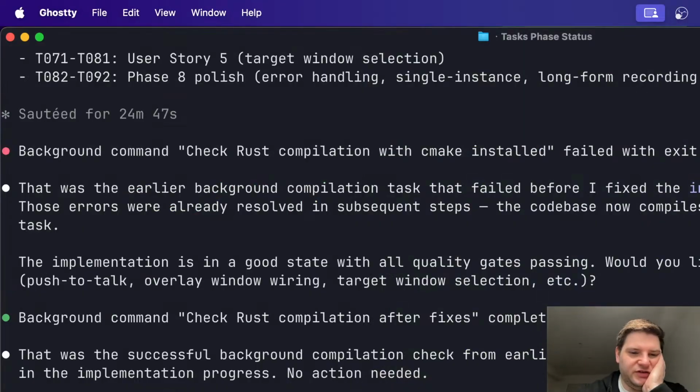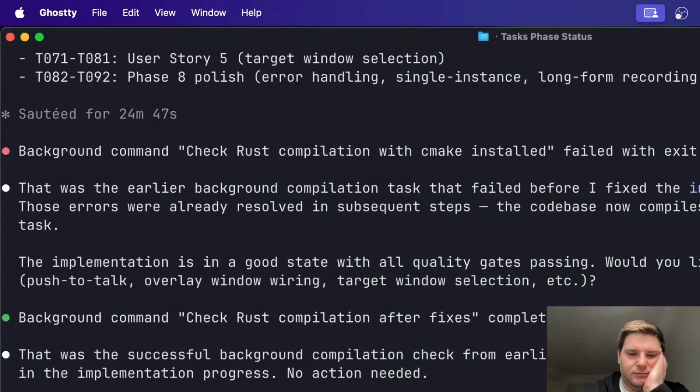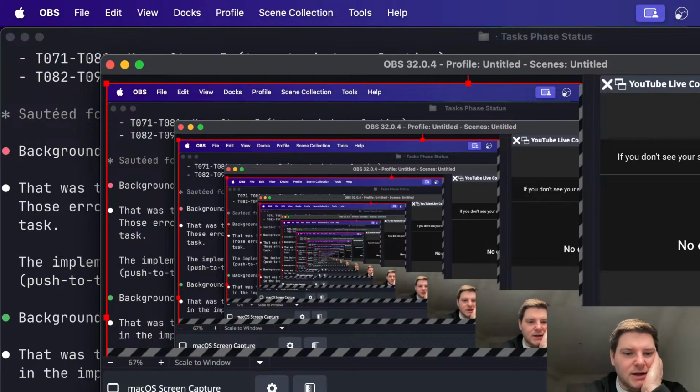But it seems to have just skipped tons of stuff. And now it's compacting the conversation, which is always annoying.